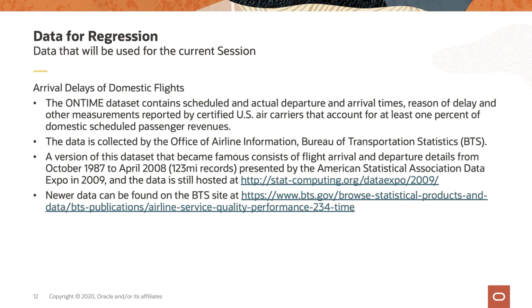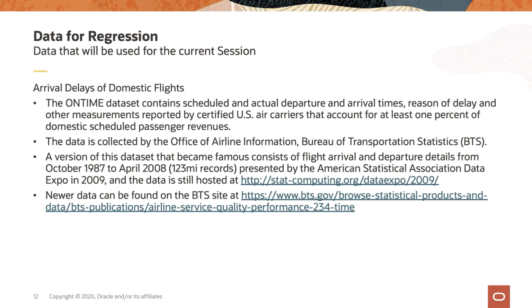But actually, the Bureau of Transportation Statistics keeps track of that data, and you can go there and download much more data. You can keep downloading the latest months of data to complete your data set, for example, and you end up with more than 200 million records easily. So that is a well-known data set.